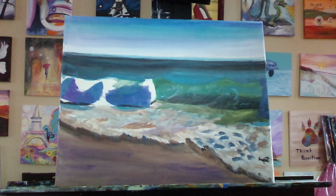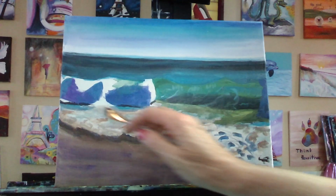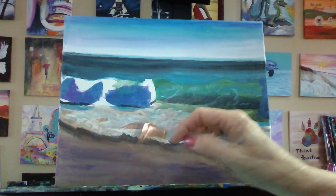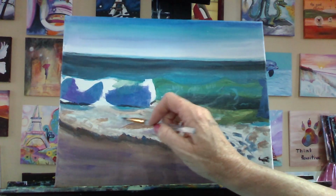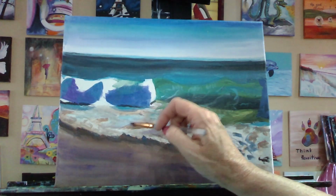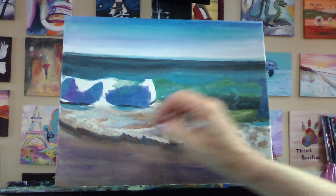All right, now we're going to add a little bit more turquoise and white. Just thin it out. I'm going to come in here and just put a little bit more turquoise in there.